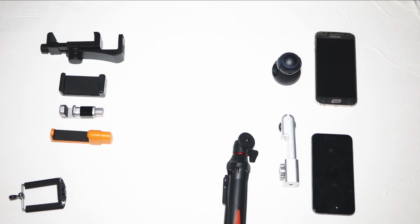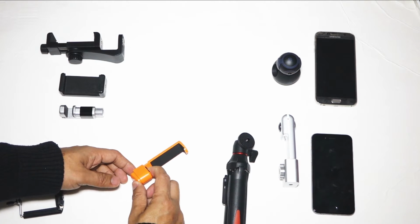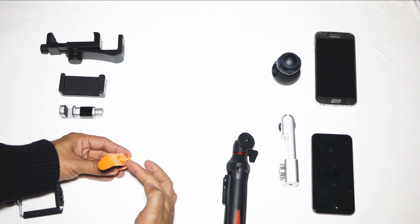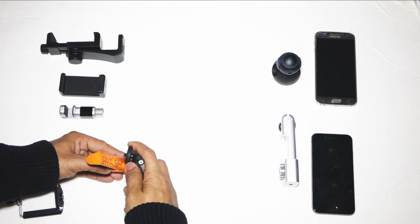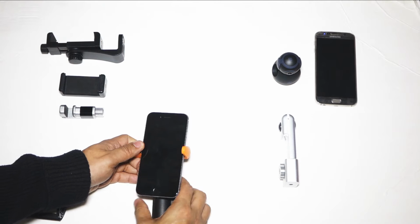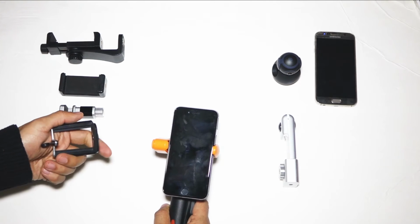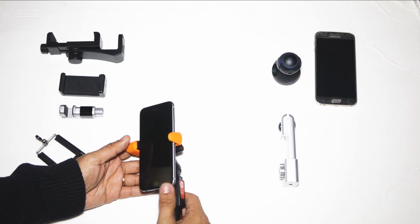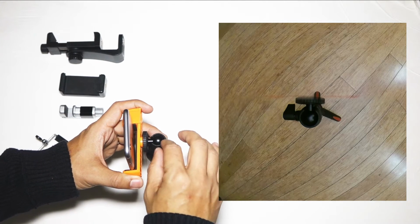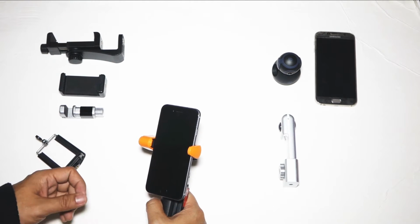The next tripod adapter I want to show you guys is this one. I found this one in a dollar store called Daiso. It's a Japanese dollar store chain rather. And the hole is behind it. So that means that when you mount it on a selfie stick, the phone will be more or less centered with the selfie stick. So in that sense, it's more stable compared to this other one. But then again, the selfie stick will be more visible in the shot because it's further away from the lens, and since you're holding the selfie stick, your hands will be more visible in the shot as well compared to a design like this one.